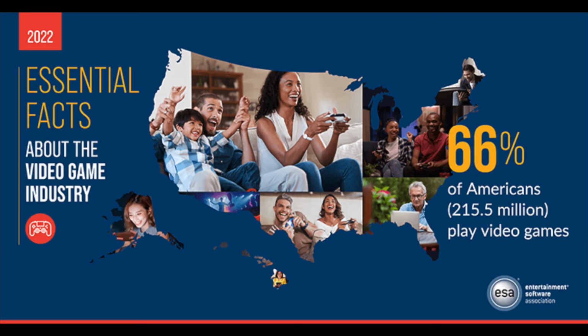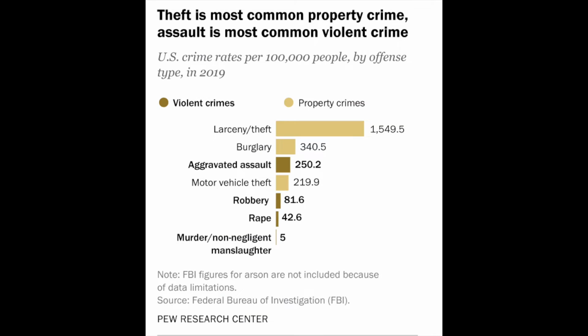Saying something that would relate to taking a more generalized approach, minding the gap, would be more effective. For instance, saying 66% of Americans play video games, but 66% of Americans are not committing violent crimes, suggesting there is probably not a direct link. That would be a more effective place to start.